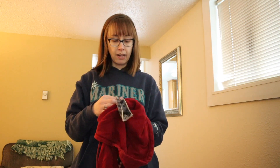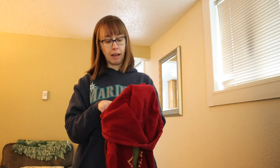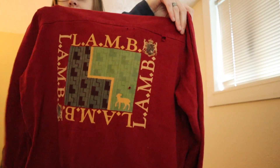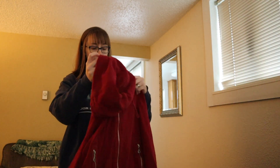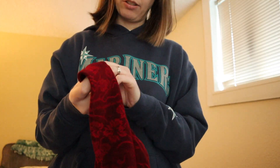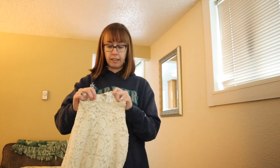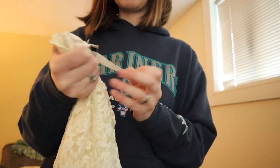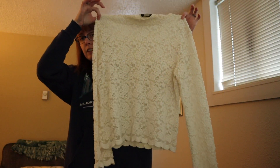This was a fun find and I'm excited — this does have flaws but this is an LAMB fall 2007 size large. If you know what LAMB is, that's Gwen Stefani's line. It's just a basic full-zip hoodie and on the back it says LAMB — it's got a hole up there and some flaws. When I looked up comps on these they were going for anywhere from $50 to $90. This is a vintage Coldwater Creek size small from holiday 2008 — perfect red button-up, another great Christmas holiday item. This is a Y2K Jones New York Sport Petite size medium — I'll probably list it as a regular medium — a high-neck turtleneck sheer lace long sleeve, perfect little top.